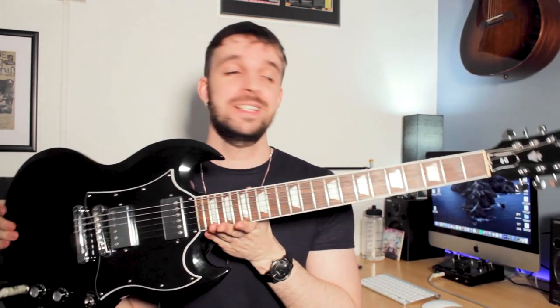First things first, yes I've got a Gibson SG just like Angus. Mine's just a 2019 standard Gibson SG — nothing special, I've not done any pickup swaps or anything like that. But I don't think you need a Gibson SG to get close to an ACDC sound. You can get pretty much the same effect with any electric guitar. It just helps to have a Gibson SG or even a Gretsch like Malcolm.